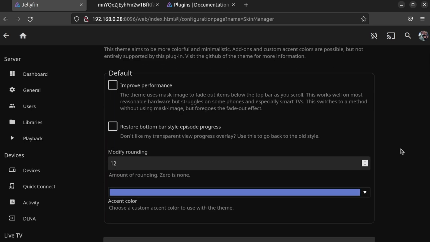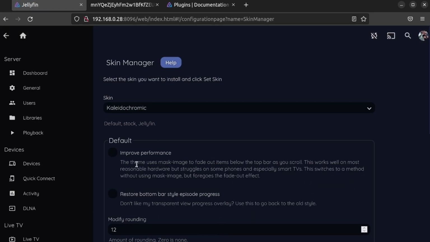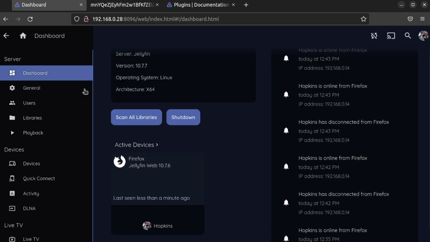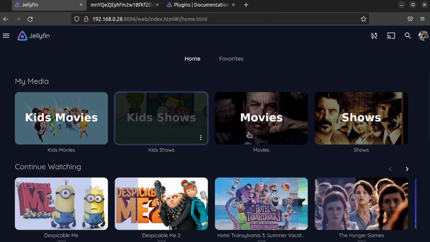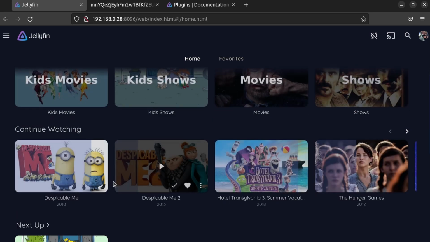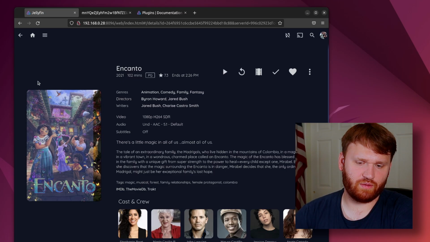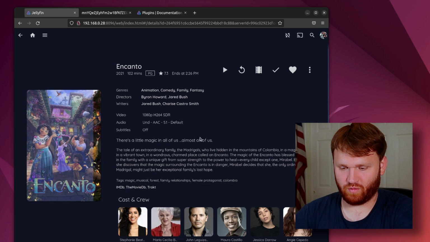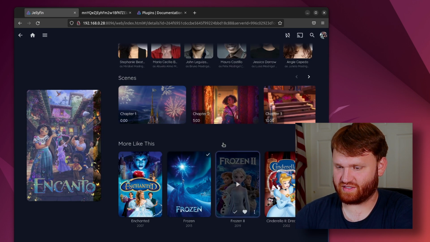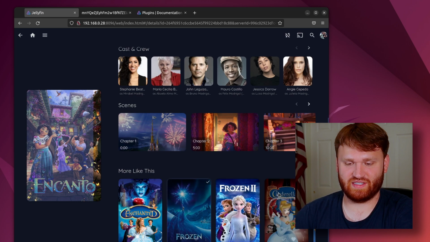So let's set this as the skin. I'm going to click set skin and there we go. You can see that there are some other options as well, but now the skin has changed and everything looks a little bit better. Rounded corners, new colors, a nice fade. If I go into some media such as El Gato, we can see how this looks. It's a little weird, but the progress bar is covering up the entire thing, so that's kind of cool if that's something you're into. We have the scenes more like this. Jellyfin does a really good job of pulling all this and assuming similar movies.